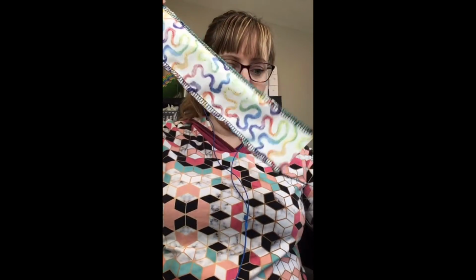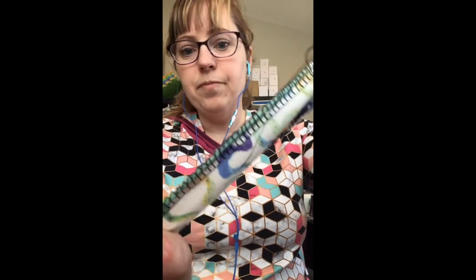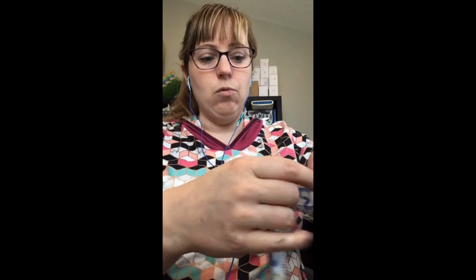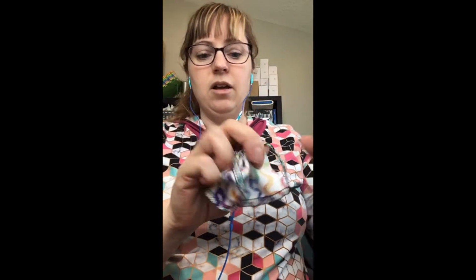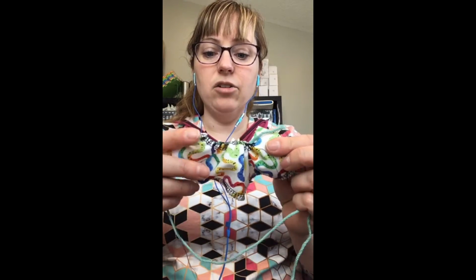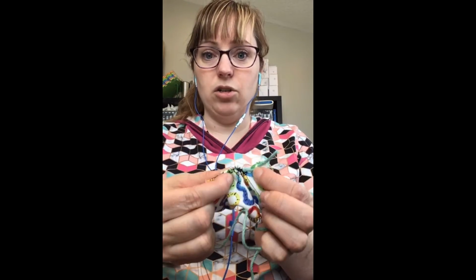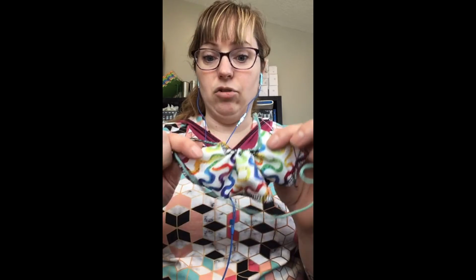It involves using a piece of yarn or cord and sewing with the cord on the edge. If you can see that there, it's green. And you tie a knot at the end. And so then when you want to gather it, you can just pull on the string and it gathers it. So that's a way to get really nice tight gathers if you were doing rosettes or anything like that. And then obviously take care not to sew over the string. And I had my knife down for that part so that I wouldn't accidentally cut the string. So that's one way you can gather with a serger.